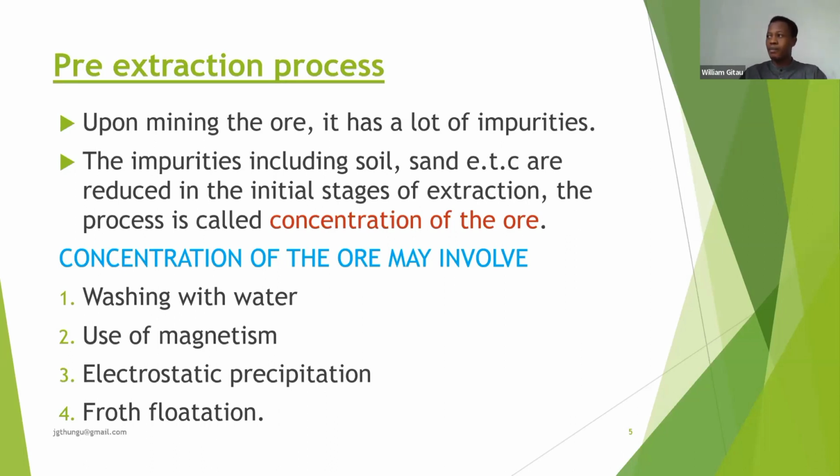In the case of aluminium, huwa tunatumia hot concentrated sodium hydroxide or potassium hydroxide. The fact that the ore of aluminium, bauxite, hydrated aluminium hydroxide, is amphoteric. Aluminium hydroxide, it is amphoteric. It is able to react with sodium hydroxide. So here tutaona in the process there is a removal of impurities.